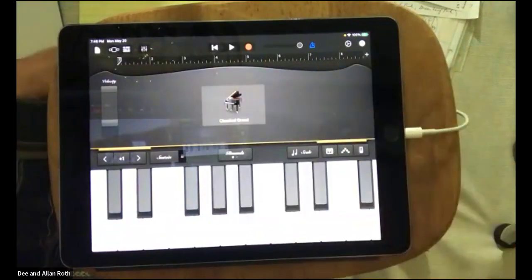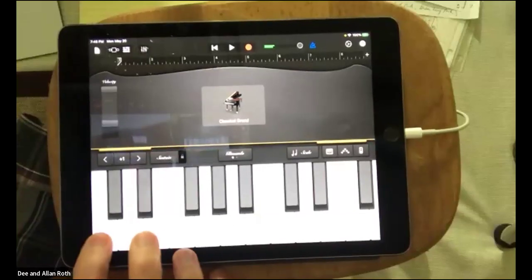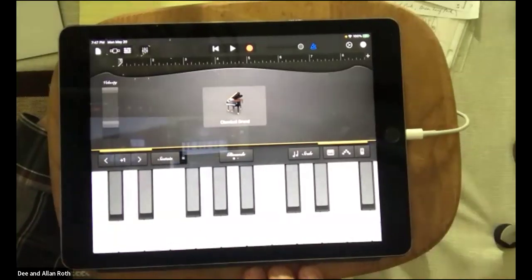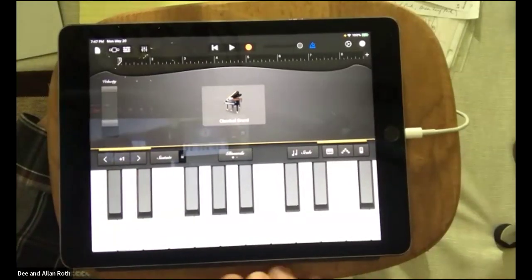Okay. Now, you can play and listen to thirds right here. That's a major third. Minor third. You see? Because of the analysis we did with counting the half steps between the notes. Okay.